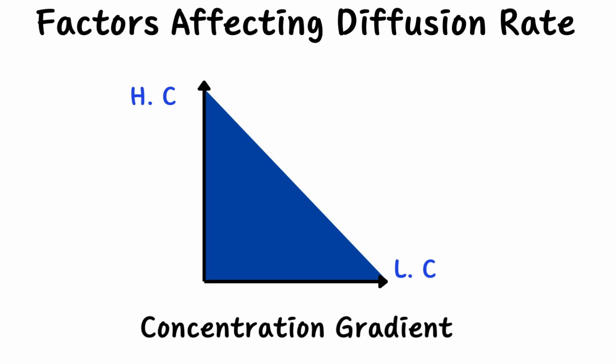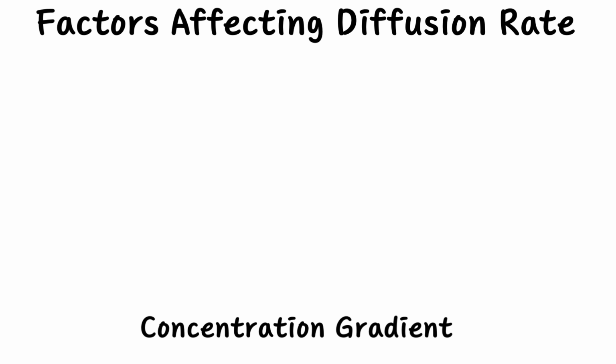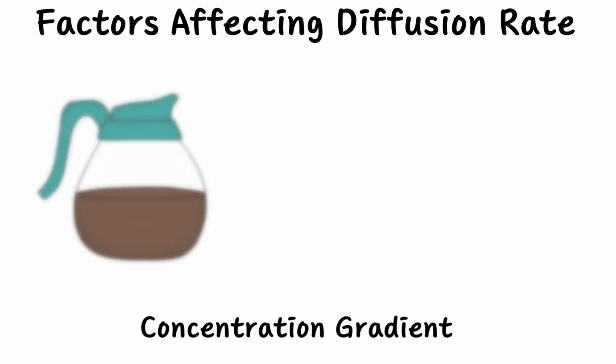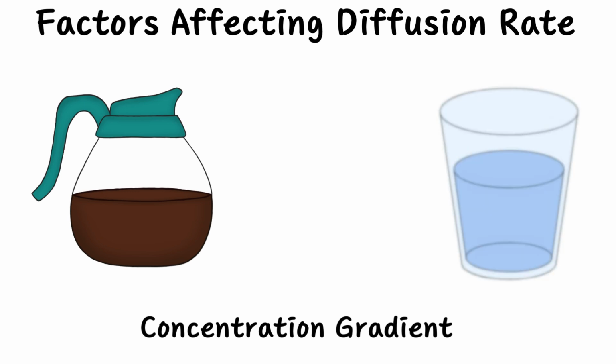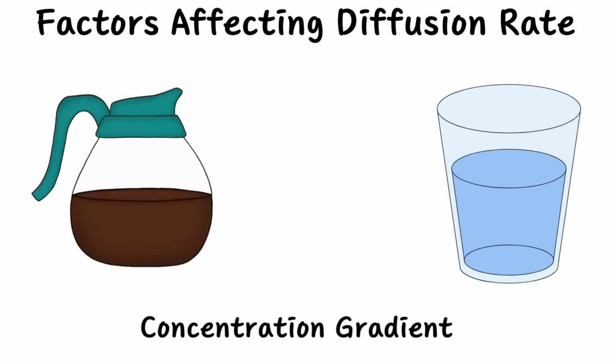So for an example, if we have granulated sugar and then we have two liquids. One of the liquids is sugar syrup, which already contains sugar, and one of them is water, just plain water, or you can say distilled water. If we try to mix in the sugar granules into the sugar syrup and the water, the sugar particles will diffuse faster in water than they would in sugar syrup. This is because there's a much larger concentration gradient in the water than in the sugar syrup. This is because the sugar syrup already contains sugar molecules evenly spread out. So it will take more time for the sugar granules to diffuse or dissolve in the syrup than it would take in water.